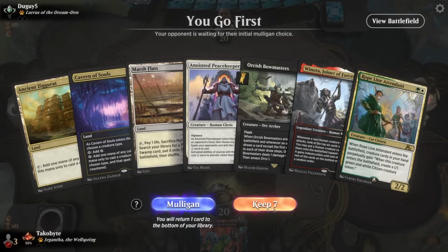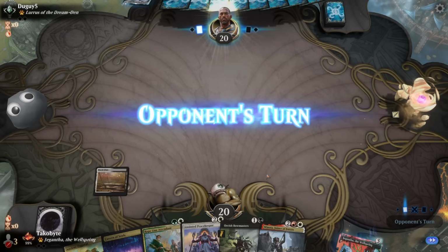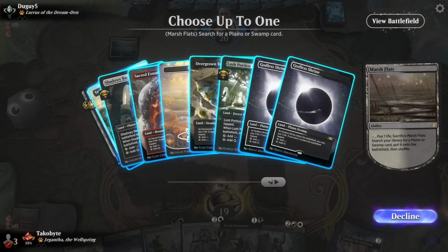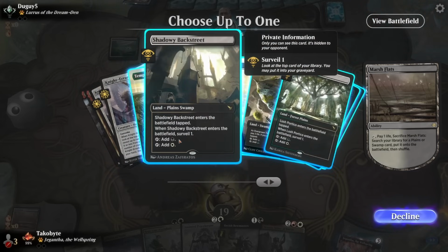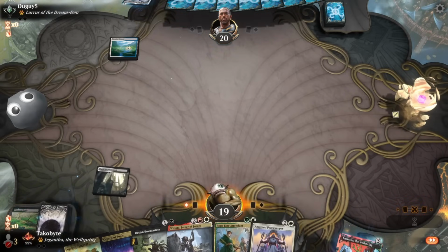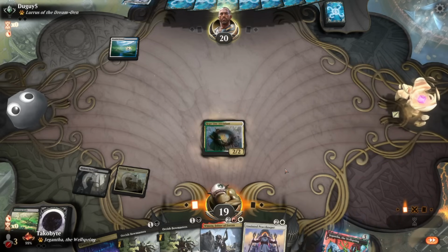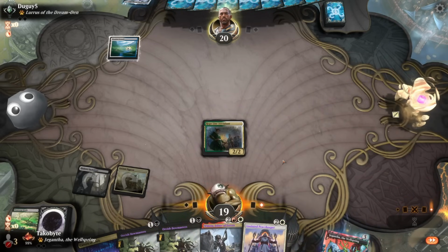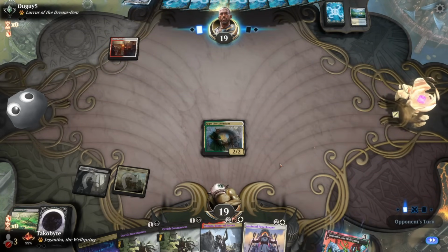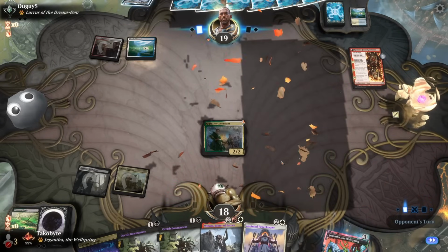Man. No 1-drops, but this is just too good to pass up. This is just way too good to pass up. Flooded Strand. Flooded Strand. Another land. No thank you. Let's go with the Ropeline Attendant first. Sacred Foundry. Interesting. Oh, it's a Boros Burn. Okay.